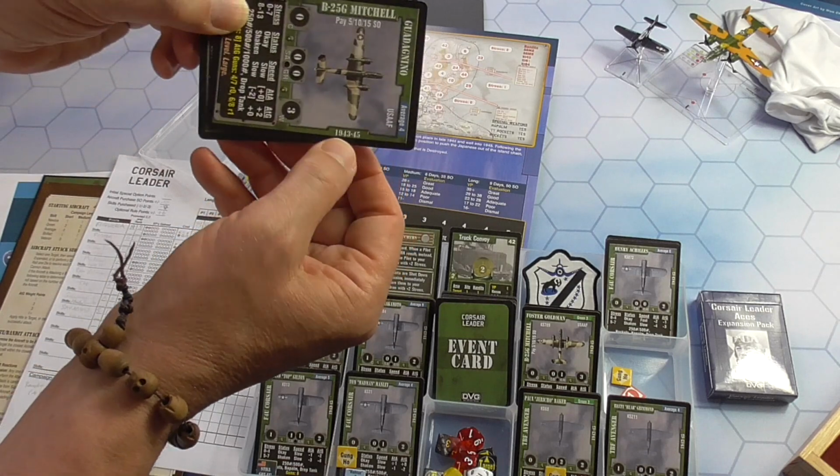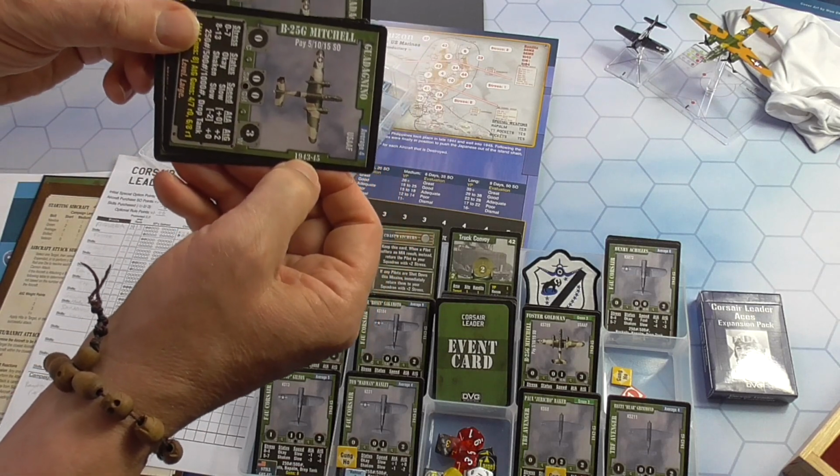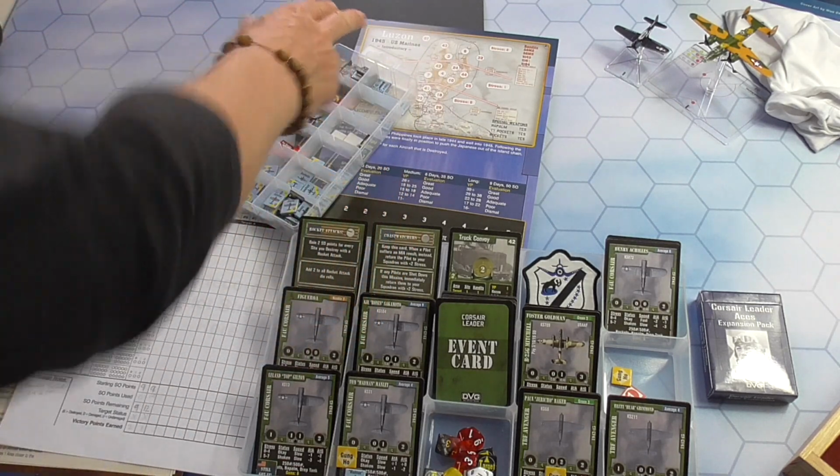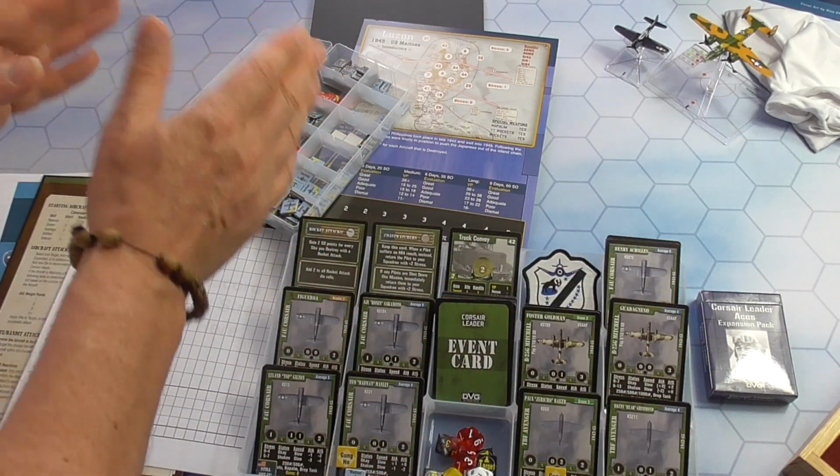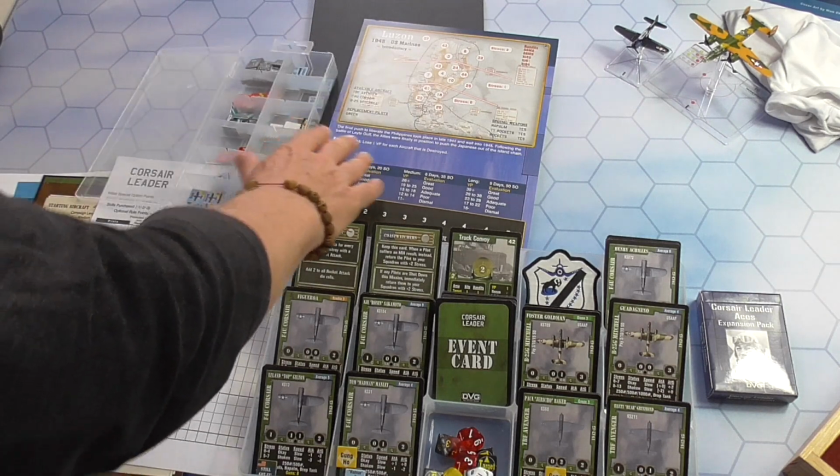Alright, and these cards have the years on as well. This one says 43 to 45. Remember, we're playing 1945. So take all your cards and sort them by aircraft type and year. Right, you really only need to do it by aircraft type.